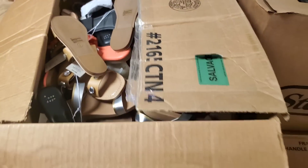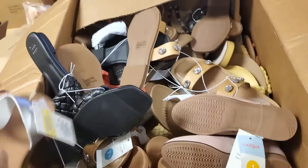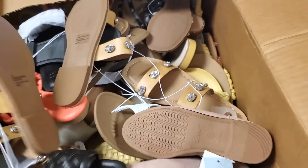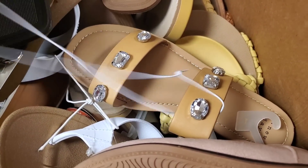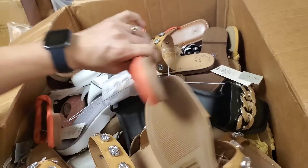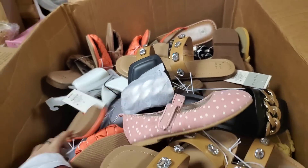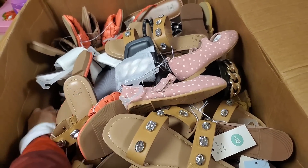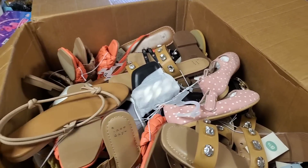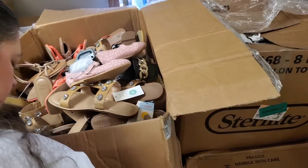We're going to get this big box out. I think we've seen quite a few of these different kinds of sandals already. Here's some sparkly ones - we had a pair of those in there, the studded ones, they might have been black though. Everybody going to Hawaii around Christmas. Kids polka dot ones - yep, that's different. These are cute. I'm really close to Heather right now. It's because we like each other.